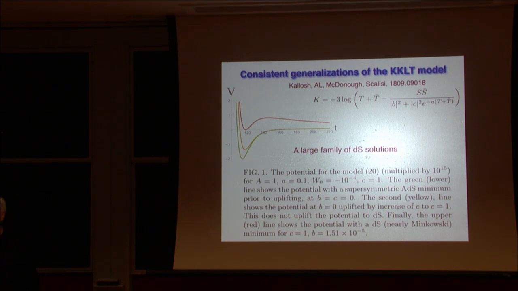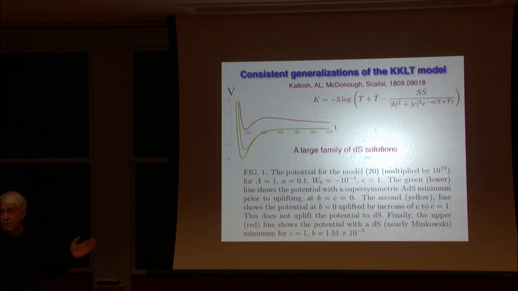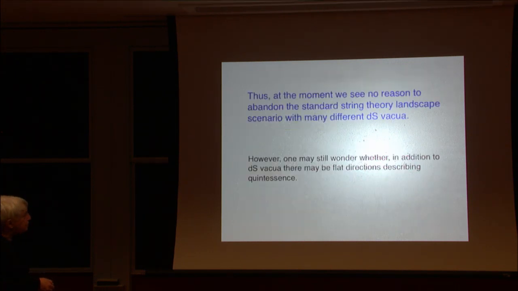Now maybe in 10-D theory you must have super large c. So what we studied, we studied the models like that in the first hour paper with c equal 10 to the 4, and b 10 to the minus 5. So the difference is 9 orders of magnitude. We found de Sitter minimum. Then one may ask, okay, so maybe you found this minimum, but radiative corrections will push you to the wall, and you do not trust your results. So I do not know which result we should trust. But at the moment, I would say that we have something, and that's already interesting. So at the moment, we do not see any obvious reason to abandon this type of models. But again, let's wait, because we may not understand some subtleties which Westphal had in mind, so we will hear about them.